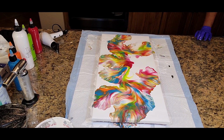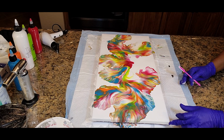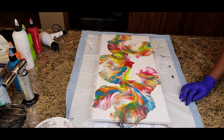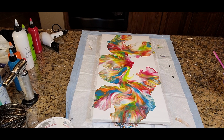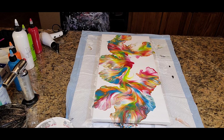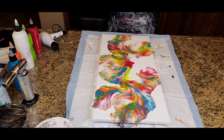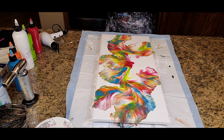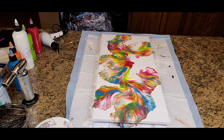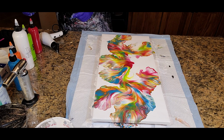Love, love, love the beauty of this color combination. It's just so vibrant and pretty. Turquoise and vermilion and lime. Who would have thought? Yeah. Well, I'm excited. I am excited because we have got some amazing colors here. I'm going to put you on close-up time, so come on in.